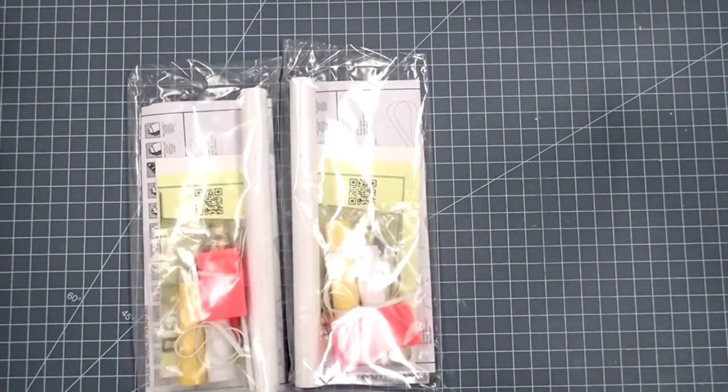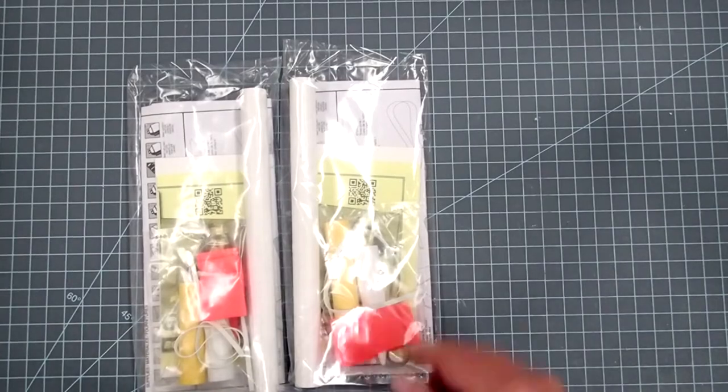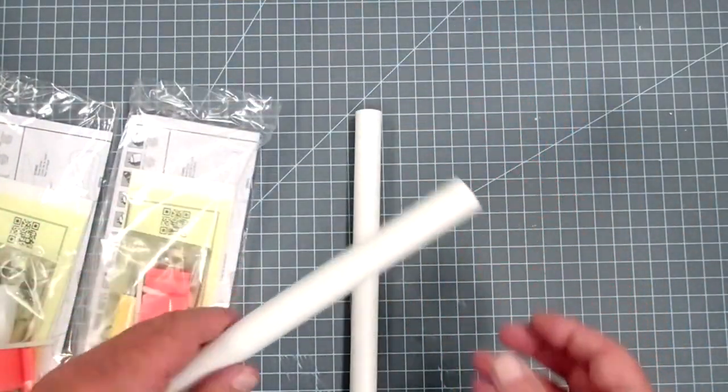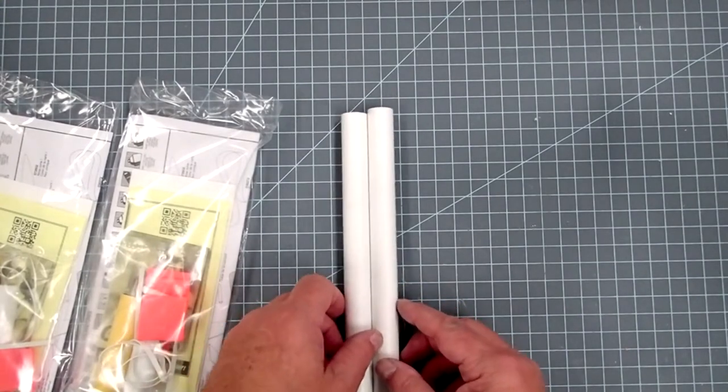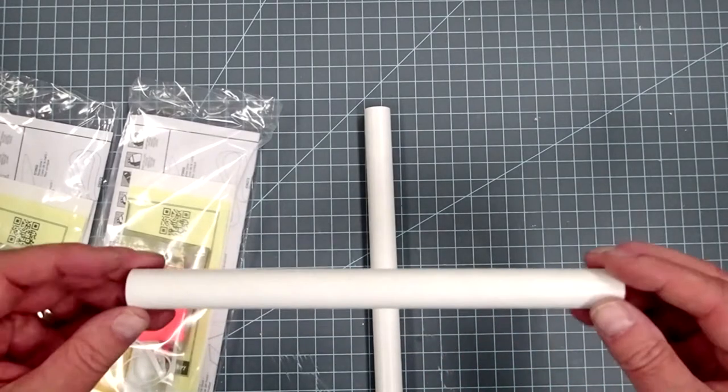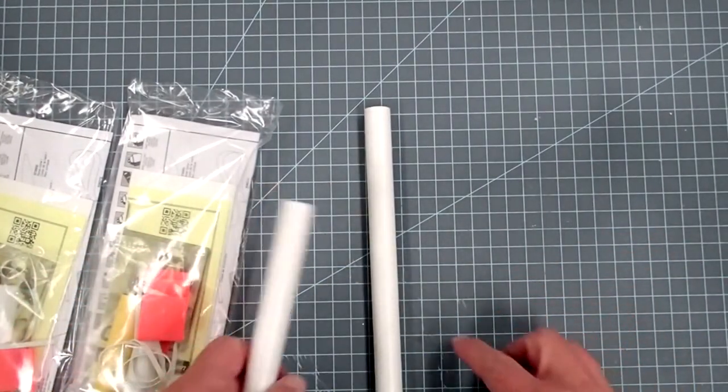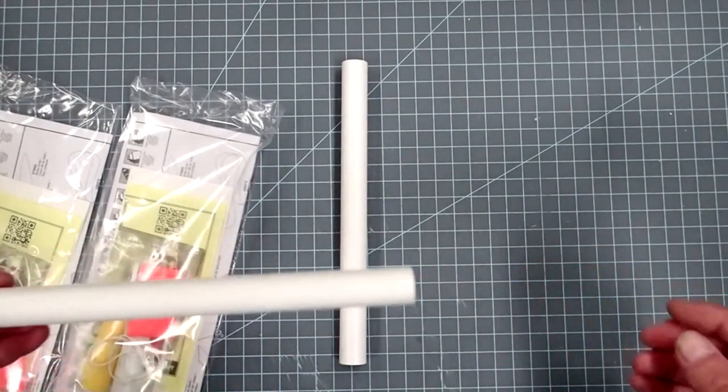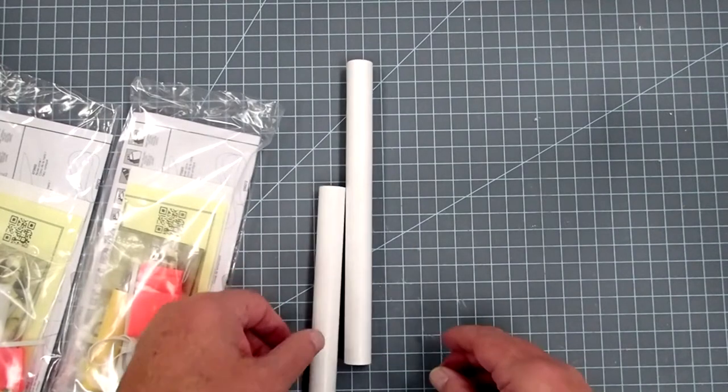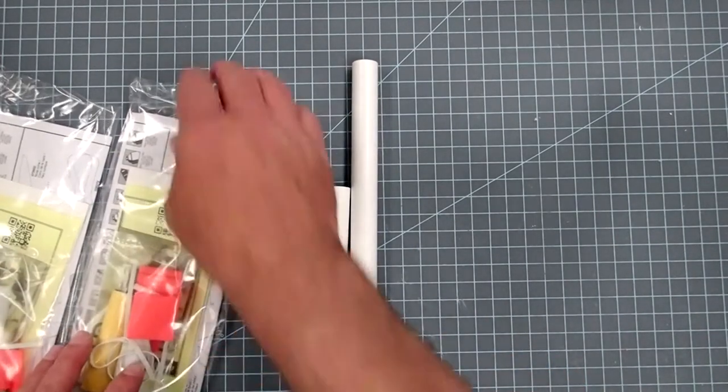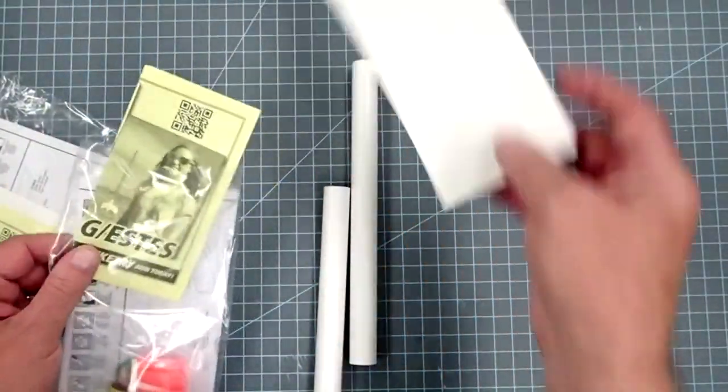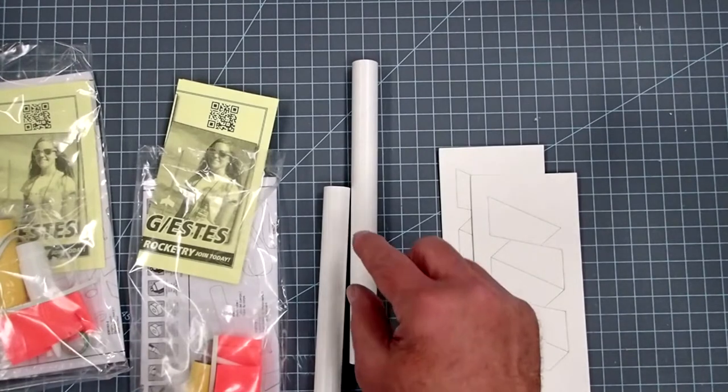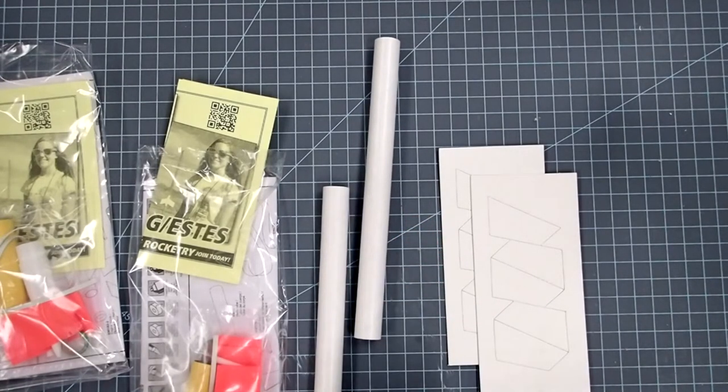In this build, we're going to use most of the components from one kit and just a few from the other. And the way this is going to work is this is going to look more like a space fighter, if you like. And I haven't decided yet whether I'm going to call this the Star Viking or the Outrigger Viking. But what we'll do is take one of the body tubes, cut it in half, and then those two halves will lay alongside the main body tube and look like auxiliary engines or jet engines, however you want to do it. And then the fins will need a total of six. So you'll need all of one fin card here and then one from another. And these are going to go on the two outside tubes. The inner tube here, the main airframe tube, will not have any fins on it.